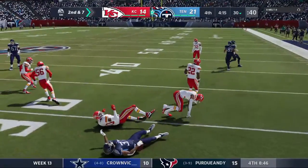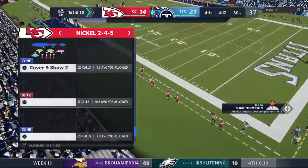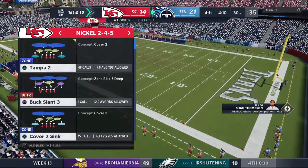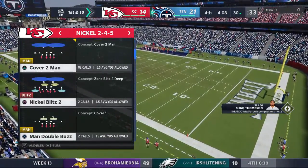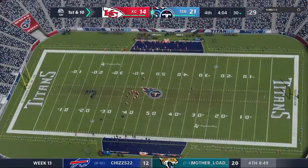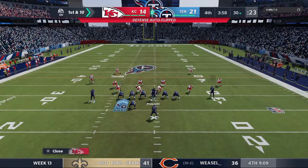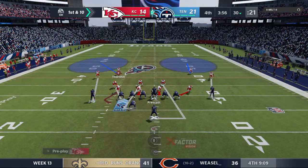Again, it's Breida. And he'll be brought down right at the 30 here. 7 yards there and a first down. And I'm guessing you'd say this is kind of the key here. Grind out some yardage, work on that clock, see if you can continue to tick it down. Definitely, you want to bleed things out at this point, right? Continue to possess the football, gain some yardage, and put the onus on the defense.